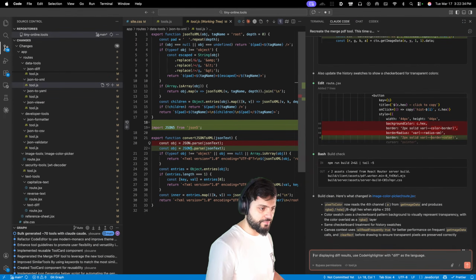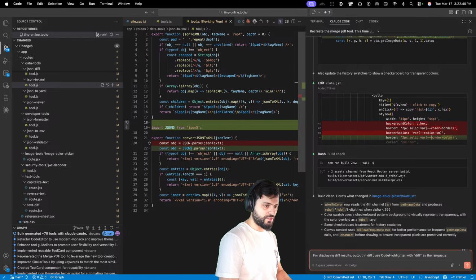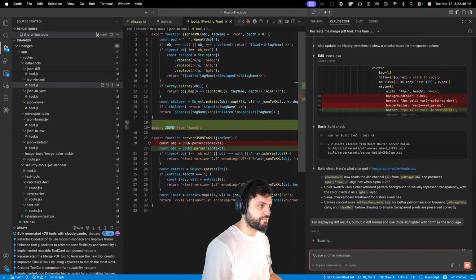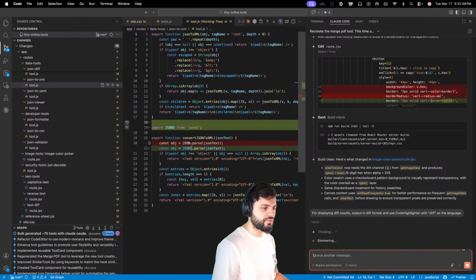Let's try. Diff format and use. Okay, let's see if this makes sense.